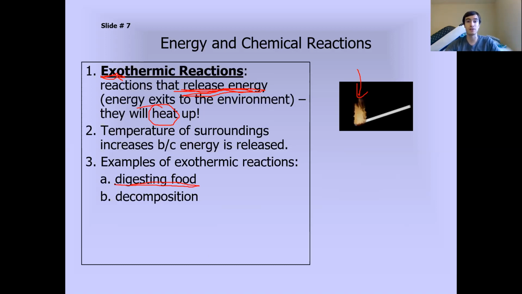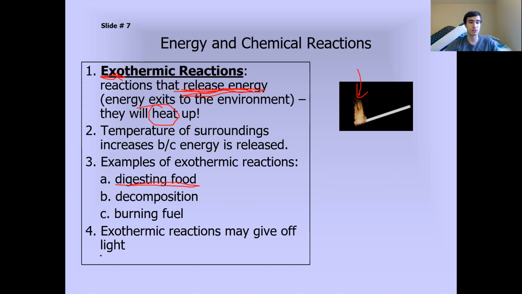Decomposition also produces energy. So if anybody knows, like people who have compost piles, who throw all their food waste and stuff into a big pile, the interior of those a lot of times will get pretty hot because as the bacteria break down the food and the soil that you put in there, they're generating energy and heat as well. And then obviously burning fuel, whether that's wood or propane or gasoline, that gives off a lot of heat energy, right? We want those a lot of times to get nice and hot so that we can grill our steaks, roast our marshmallows, or create an explosion that allows cars to move forward if you're talking about gas.